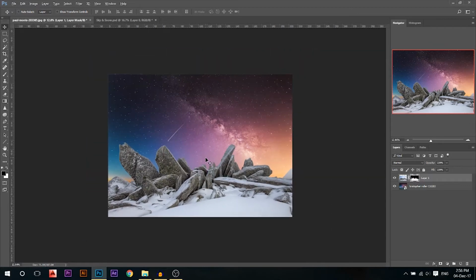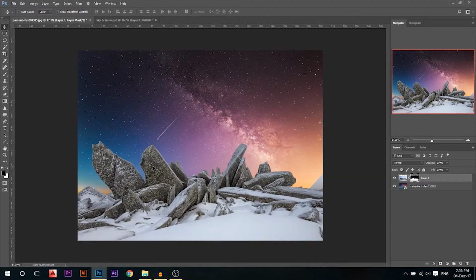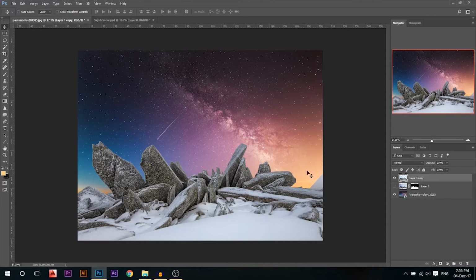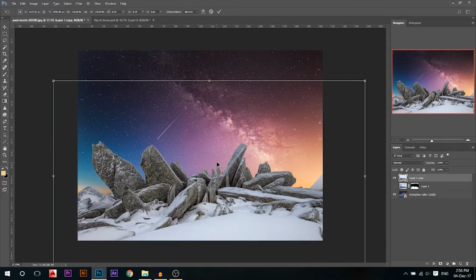What we're gonna do now, we want to blend this one with the sky or the environment behind it. So what I'm gonna do, I'm gonna duplicate this one first because I don't wanna edit on the main photo. Then I'm gonna press right click, apply image to the mask. So now I can press Ctrl and T and go to the warp tool. What I wanna do is I wanna make some sort of a curve like this.